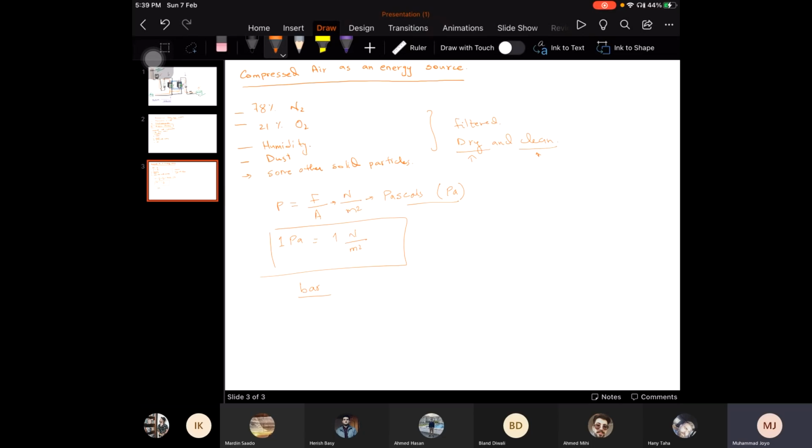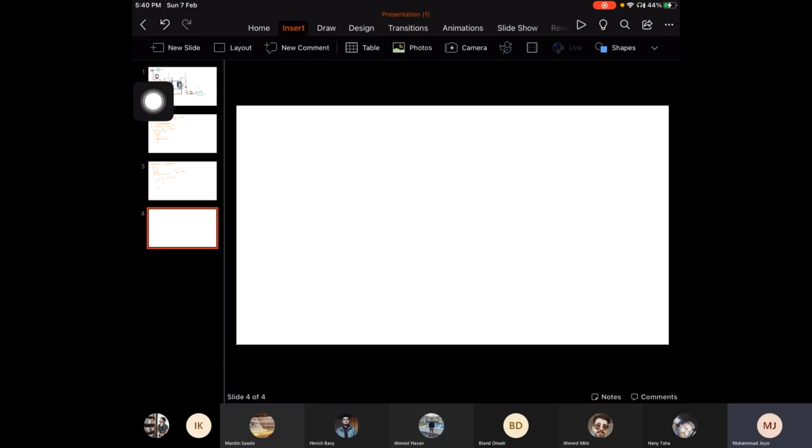I hope that you know how the compression and expansion of air occurs. You must have studied Charles' law and Boyle's law, hopefully. So I'm not going into detail on the concept of compression and decompression. Now we go directly to pneumatics and electro-pneumatic controls. What are the advantages and disadvantages of using these pneumatic systems?